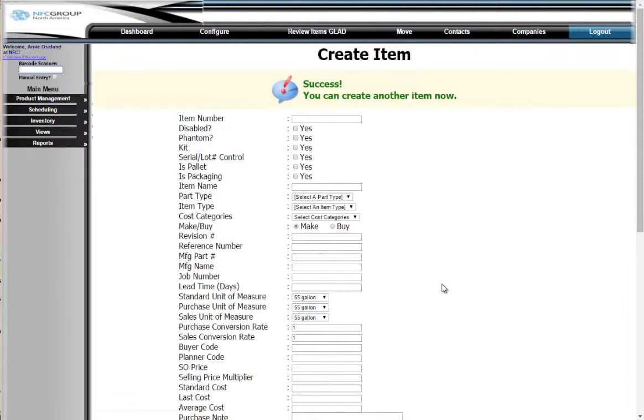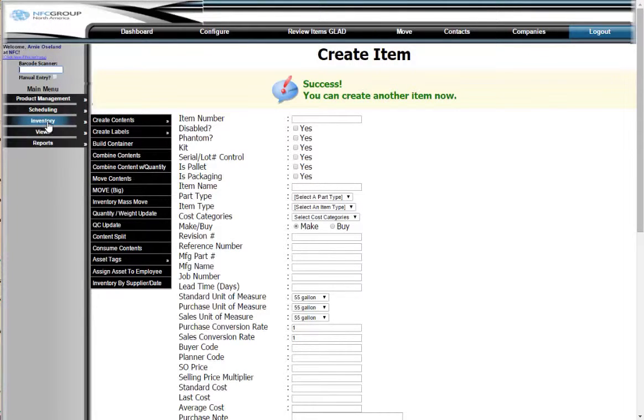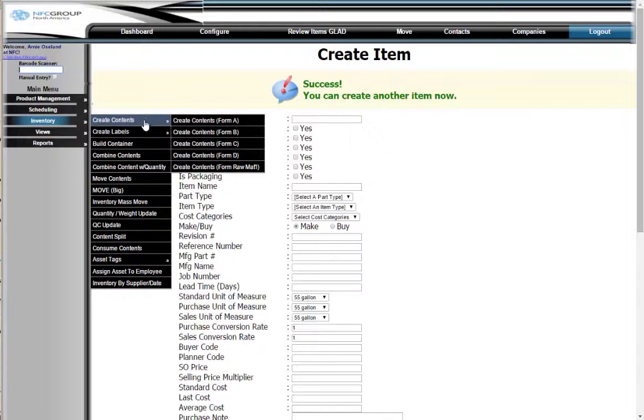Now that I've created it, we'll go to talk about a receiving function from an inventory standpoint, and I want to create content records, which are tag records or labels for the number of boxes that come in.